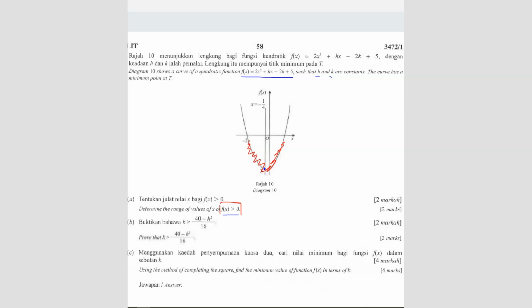Well, the range of x value will exist is from here onwards, right? Correct? So in other words, x is from -2 all the way to -infinity, because here you can keep extending, okay? And on the right, we don't know what this point is, but the x value is going to be from this point all the way to +infinity. Okay, so this is the range of x value.